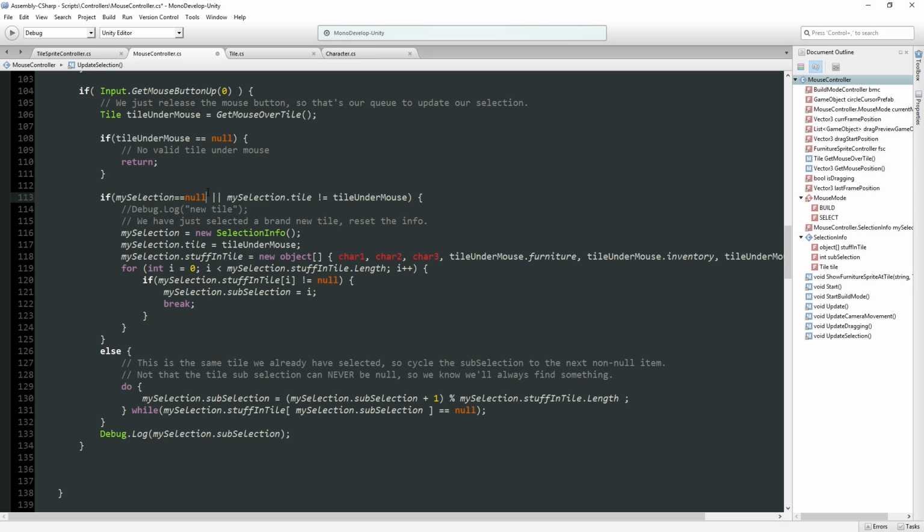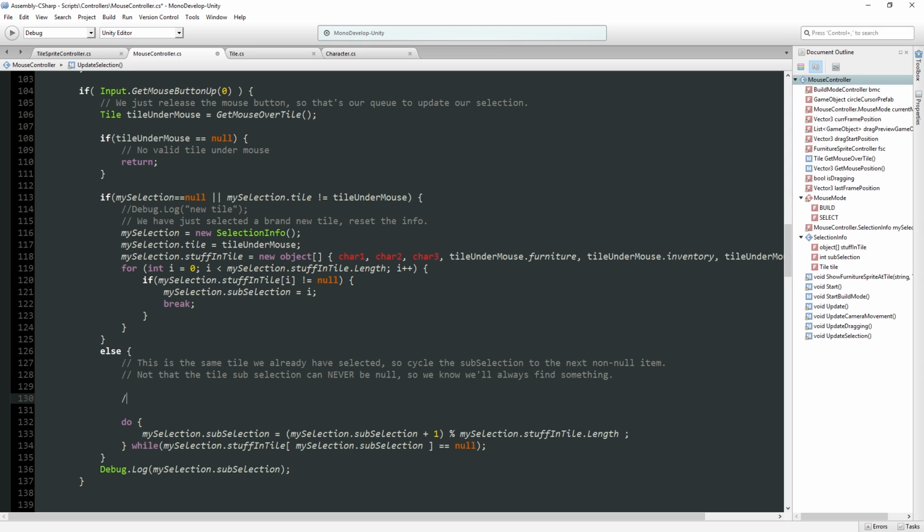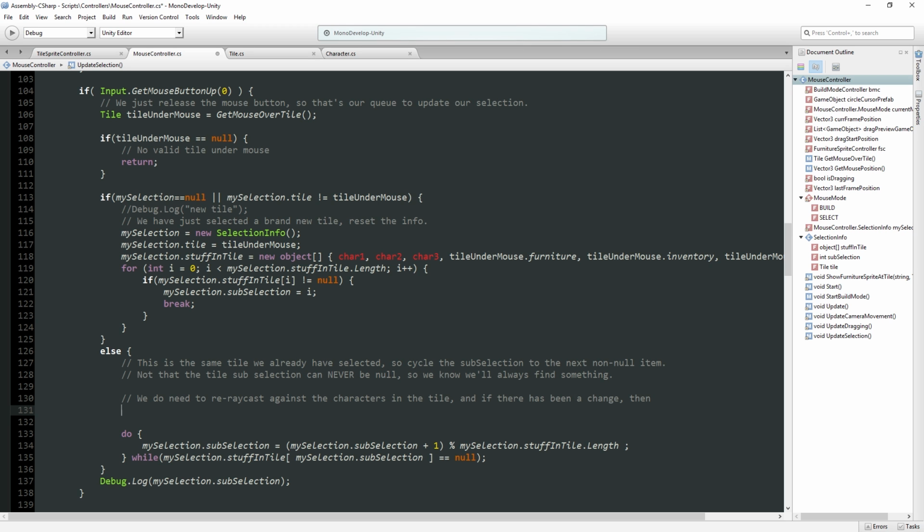Actually, that's okay. So that's all right. So on the else here, we do need to raycast against the characters in the tile, and if there has been a change, then we need to reset our subselection, probably.